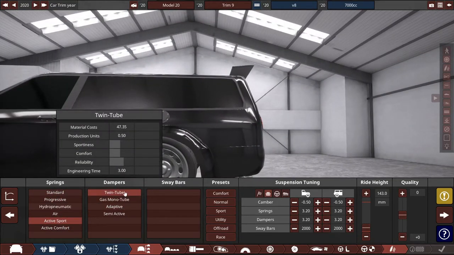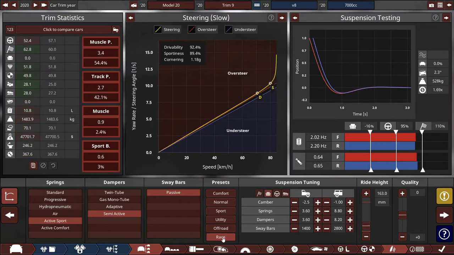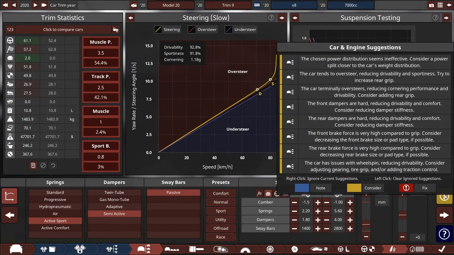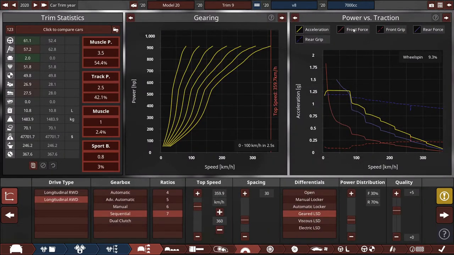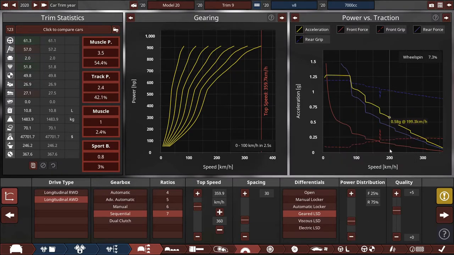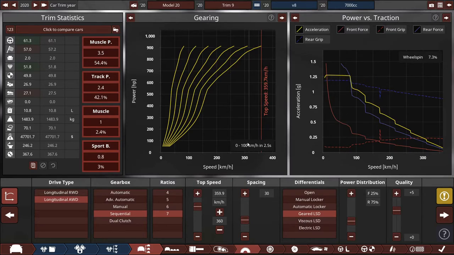Active springs. Give it the best setup here. It does oversteer as I expected. What about the power distribution? We are at 29. Also as I expected, but it seems that we have some problems with the grip. Okay, front force, front grip. We have too much power in the front. Okay, we're done with this.